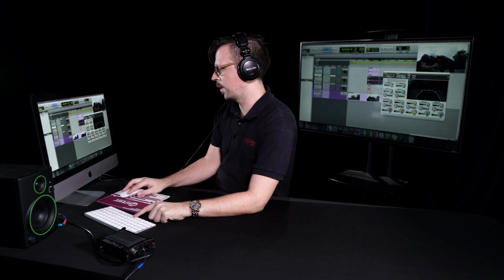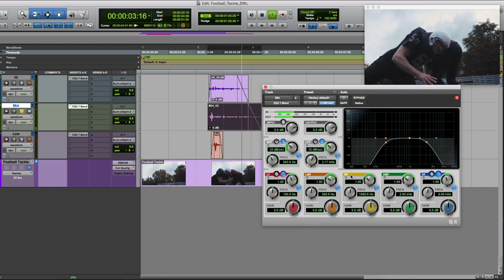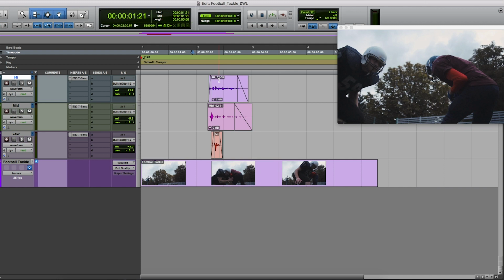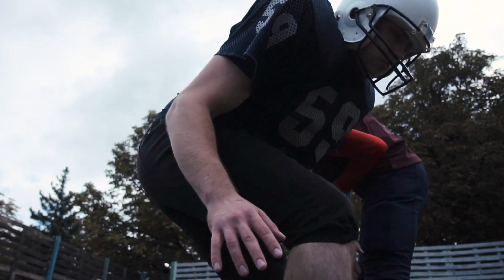So you can hear, if I turn off and on the EQ with this mid-frequency layer, that it doesn't really take away the good parts, it just shaves off the unnecessary high and low end. So let's listen to that real quick. This is with no EQ on the mids. And this is with EQ on the mids, with the band pass. So we still got that rattle. We lost some of the high end, but that's being taken up with our crunchy, crispy noodles, so we're gonna be good. All right, we're done. So let's check out how it sounds. That sounds really good. Nice job, guys.